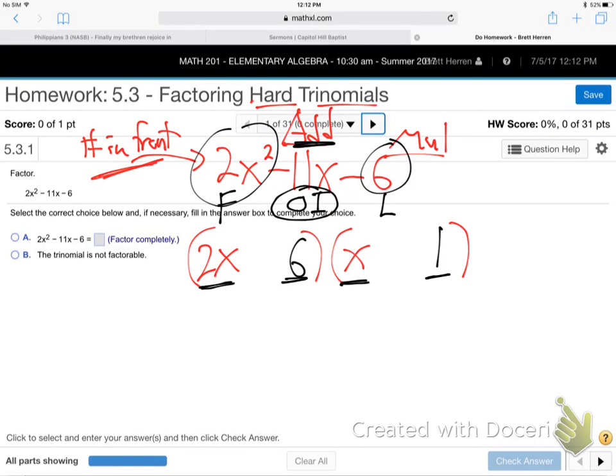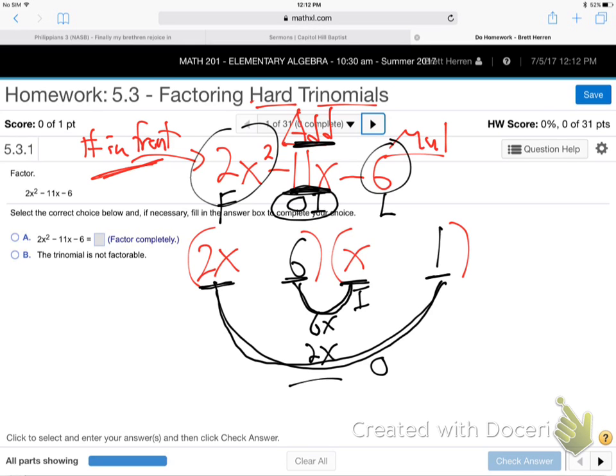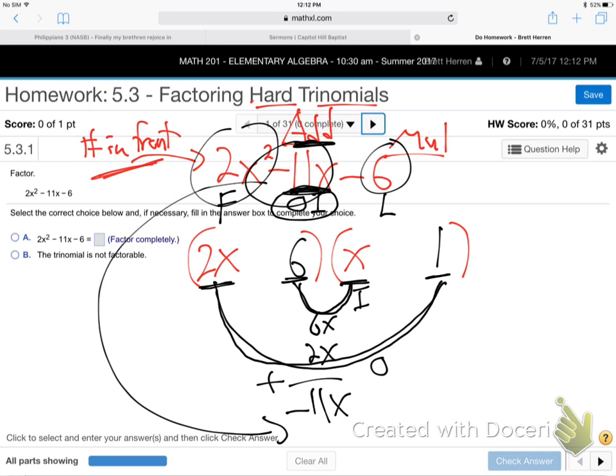Well, it's not just 6 and 1 now. It's the whole OI. The O and the I. What do the O and the I of the word FOIL stand for? Yeah. It means outer with outer. Inner with inner. Right? That's what the middle term, when you multiply 2 parentheses, that's how you get the middle term. It's the outer one times the outer one and the inner one times the inner one. And then you combine those. So this is what? 6x, and the other 2 are 2x, and then those need to add. What are they supposed to make? Well, the middle is supposed to make minus 11x. Well, 6 and 2 don't make minus 11, right? So try switching them. See, now the order, man, remember I kept saying in the last section, the order doesn't matter, the order doesn't matter.